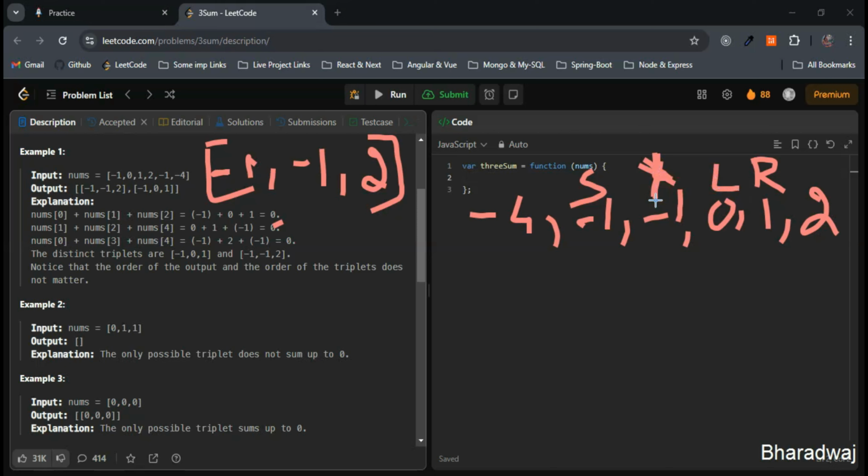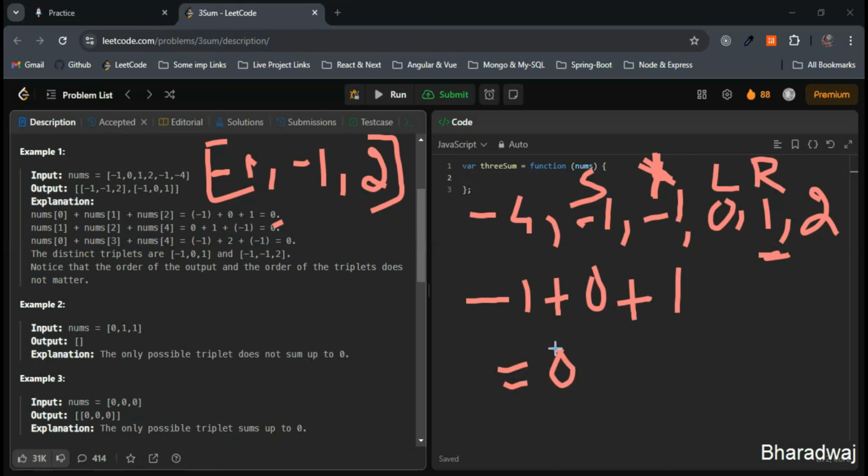Now let's carry on with the formula: sum equals nums of start plus nums of left plus nums of right. The start will be -1, nums of left will be 0, and nums of right will be +1. So -1 plus 1 is 0, 0 plus 0 is nothing but 0.